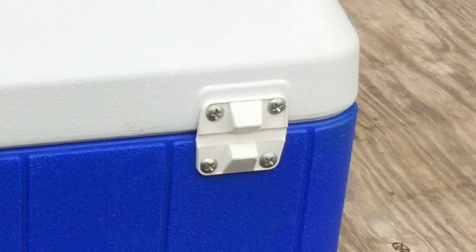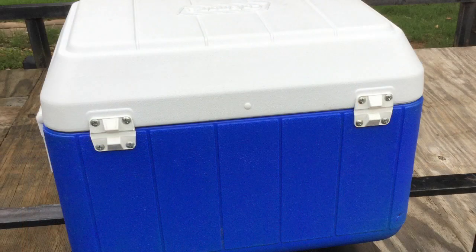But the next time I have to fix a stripped out hole, I'll probably just shave off a piece of wood from some scrap pine in my workshop. Fortunately, the plastic hinges are still in good shape, but I have learned that I can buy replacement Coleman plastic or metal hinges on the internet. 2 plastic hinges cost $6 plus shipping, and 2 metal hinges cost $12 plus shipping. I'll probably buy metal hinges when I need them.